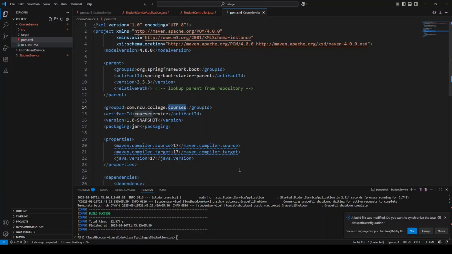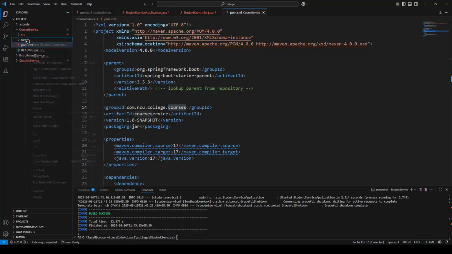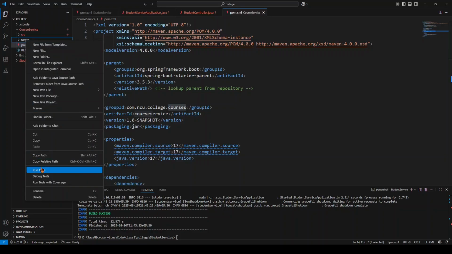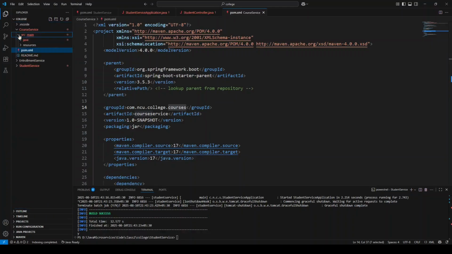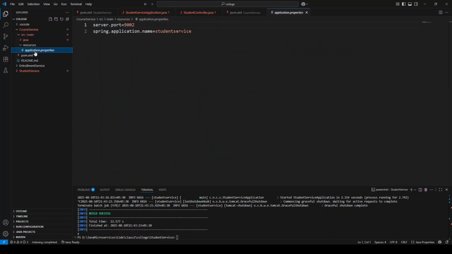Save it. Say yes. Now we are going to remove the target because this target came from the student service. It will complain. Okay, let's go inside source resources and change it to course service. The port, let's say we say 9003.